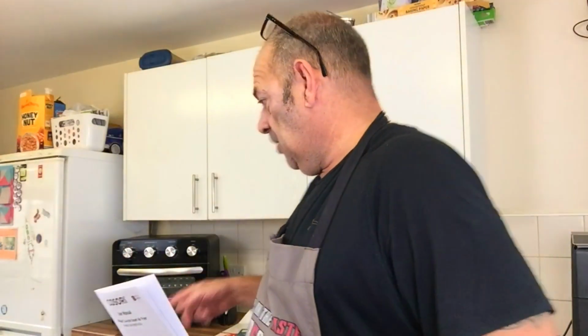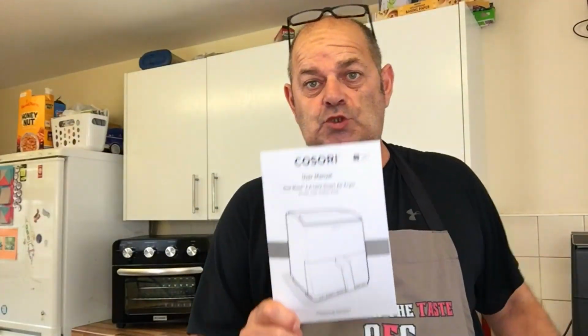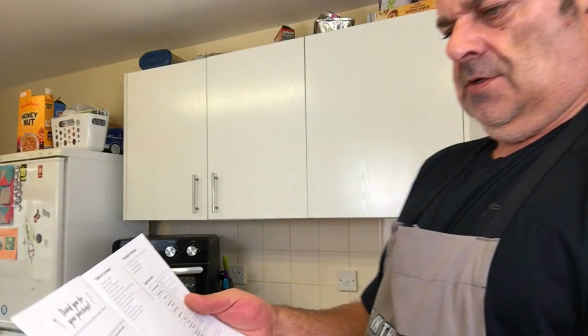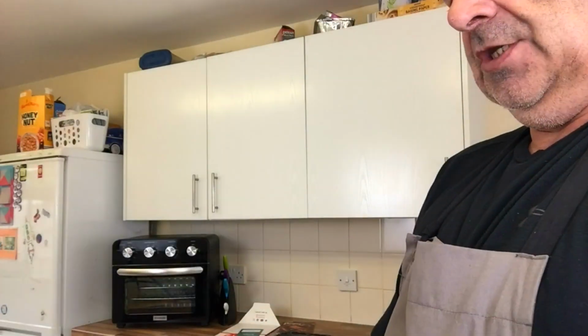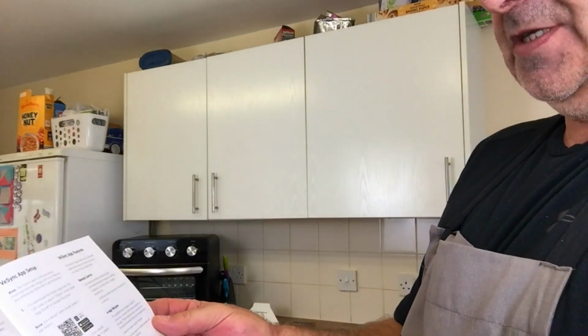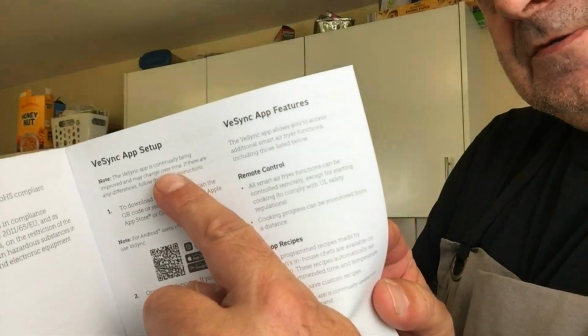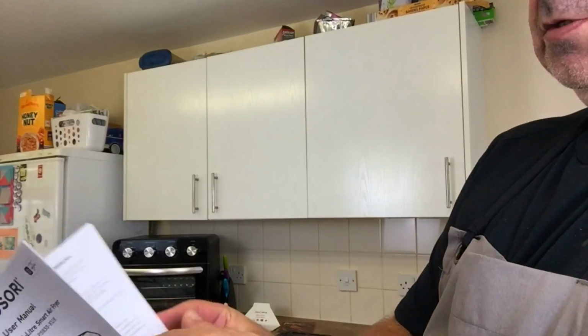Wow. I'm going to read the instructions. I'm going to wash everything up. And then we're going to cook some stuff. I prepared some stuff to cook, and we're going to test it. So let me wash everything up. I'm going to have a quick read of the instructions, I say. It's best if you read them yourself. I'm going to set up this app as well on my phone, and see what that does.